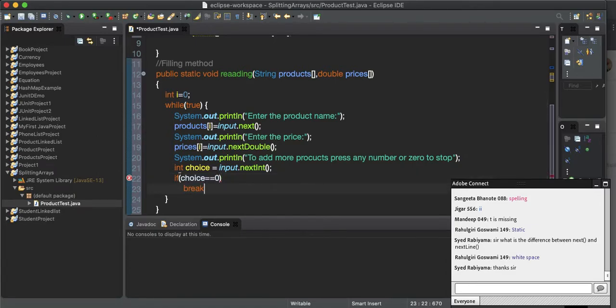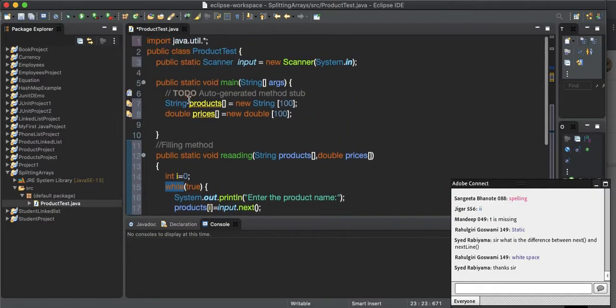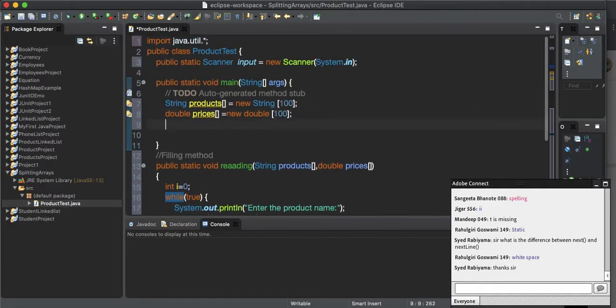Break. If it's not 0, what's gonna happen? Go to while, enter a new product, price, ask the question, get the choice, check if the choice equals 0. If it's not, go and go. So that's the filling. We can call it here.